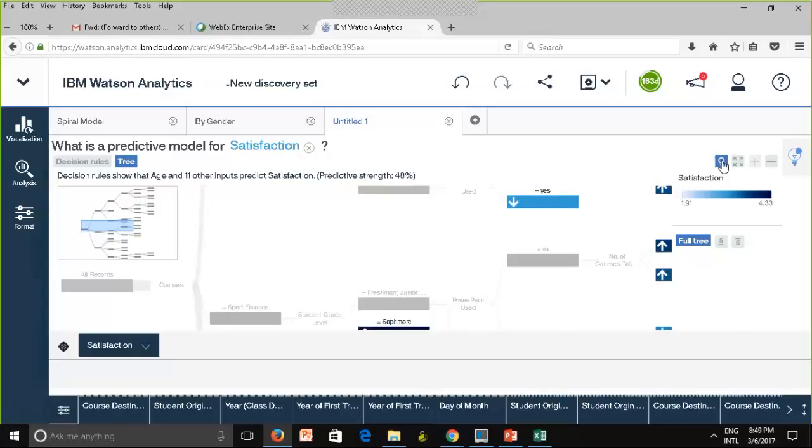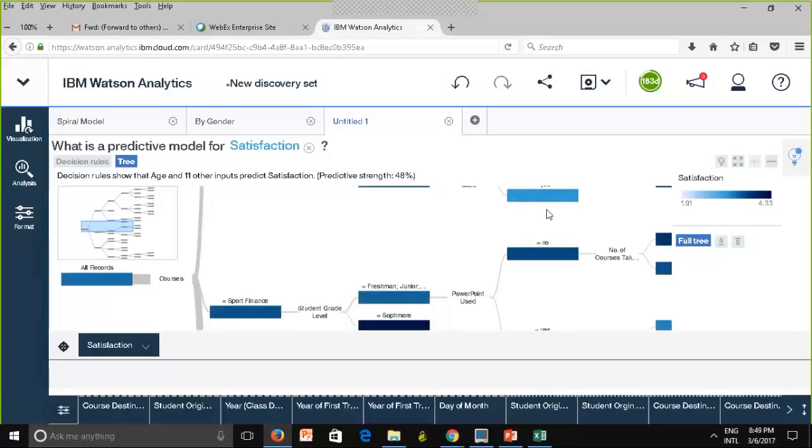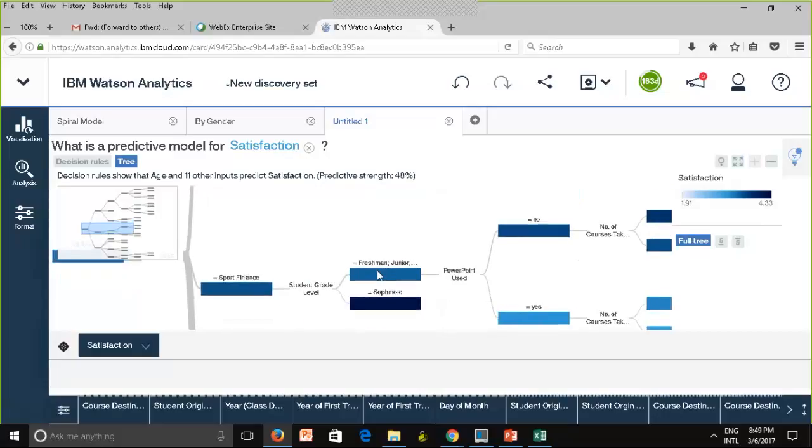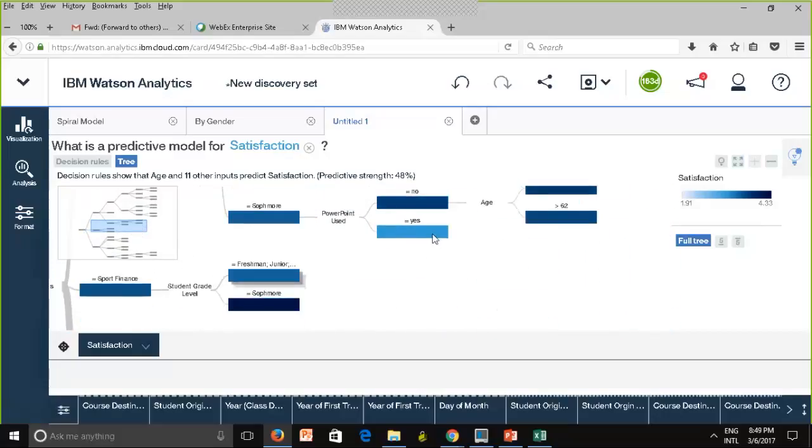Here you also have options. You can toggle between the details and the summary. So for instance, right now, it does not show an arrow, it shows just the color code. And if I hover, it's showing me how many people fall into that node, but it does not show me anymore if it's above average or below average. It just goes by the color code: the darker the color code, the higher the satisfaction.